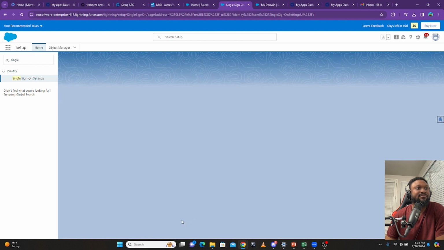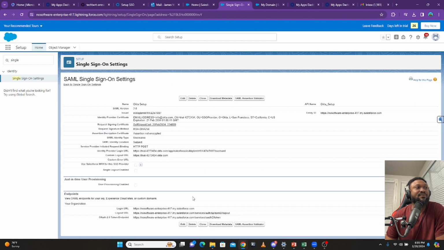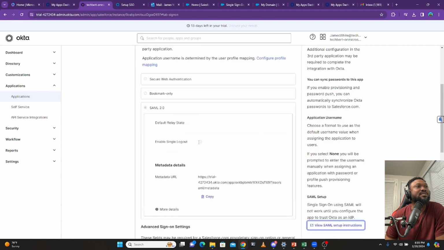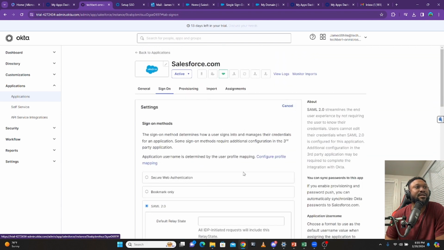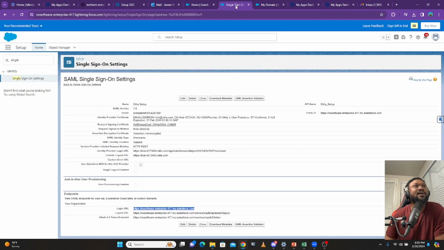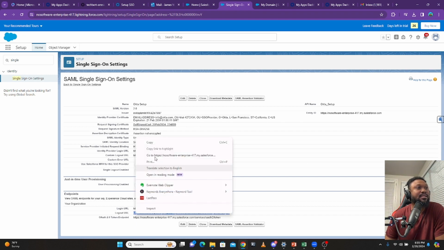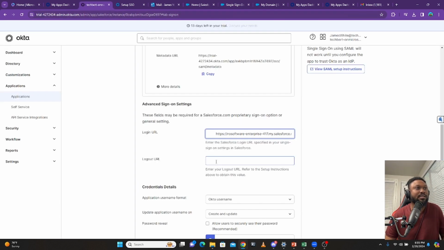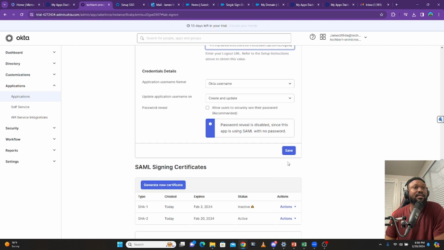So when you are done with this, you don't do anything again. You click on save. When you click on save, you see that it has generated the login URL for the Okta part. So you copy this one here, and then you come to TechBet. You search for the login URL, click on edit here, and then you come back to the login URL and paste it here. Then you go back to the settings page again in Salesforce, click on copy, and then you come back again to Okta, and type in the logout, you paste it here. That's going to be the logout URL. Then you click on save.